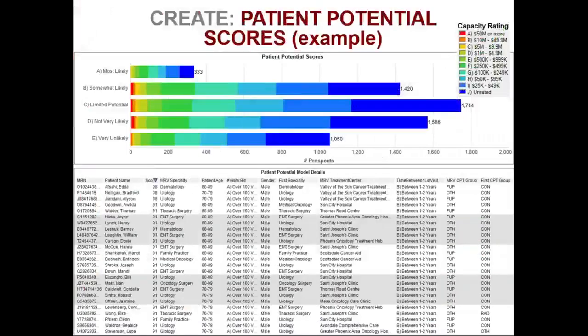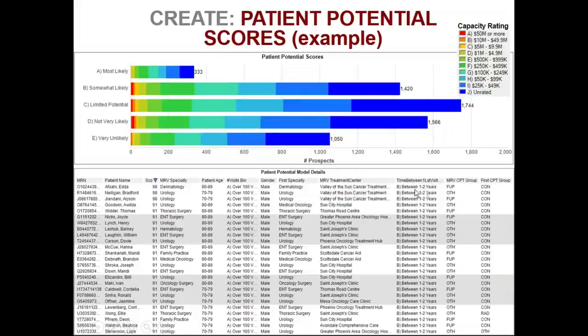So looking at this, we take that model and it creates scores. And there's a list of people down at the bottom here. Here's Etta Asfani, had a score of 98, was in the dermatology specialty, was aged 80 to 89, over 100 visits, male. First specialty was dermatology, the Valley of the Sun Cancer Treatment Center.